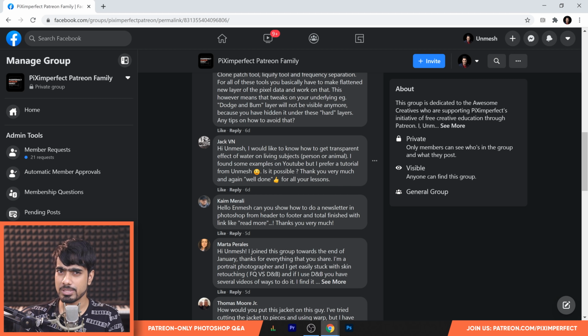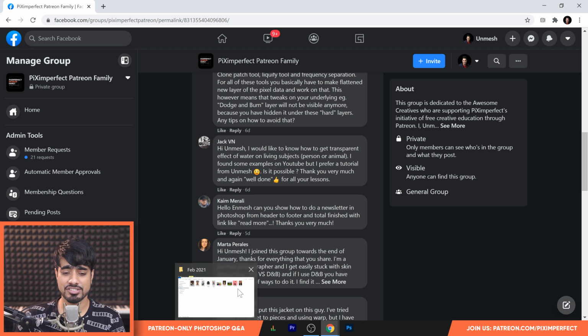It's not easy to do, to be very honest. And you can spend all the time in the world to look for water overlays, water droplet overlays, and try to drop it on the face with some blend modes, and it's not going to work. I've tried everything. The easiest thing to do here, Jack, let me tell you, is to just create a composite. Just fake it. Just cheat.